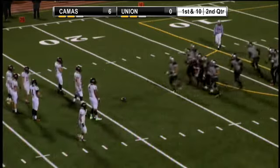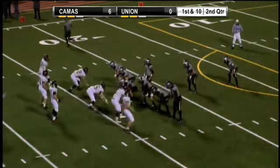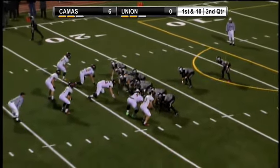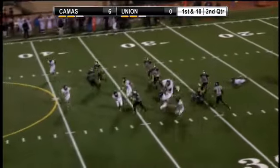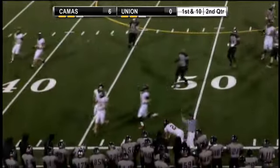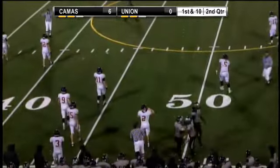A little change up here this time as both Ciafele and Ensley are in the game, and they'll go just straight eye and go with 2 wide receivers for one of the few times tonight. Henry to the bottom, Cowan to the top. Straight pass that time. Little hook, the bubble over the middle for Ciafele. Got by his blockers, and it's up to him now. Eagle will try to cut him down. Got a little help as well, but Ciafele takes the ball into Camas territory and another first down.